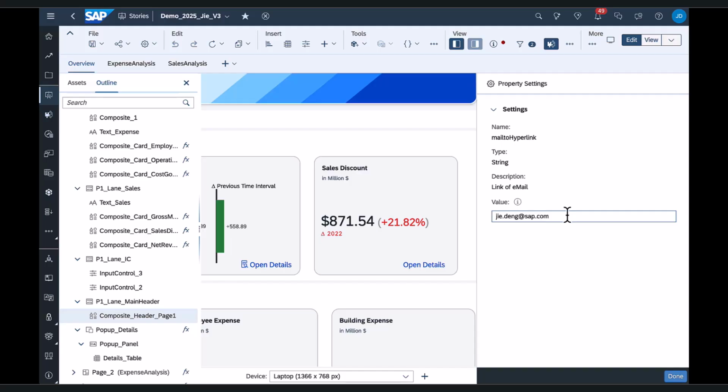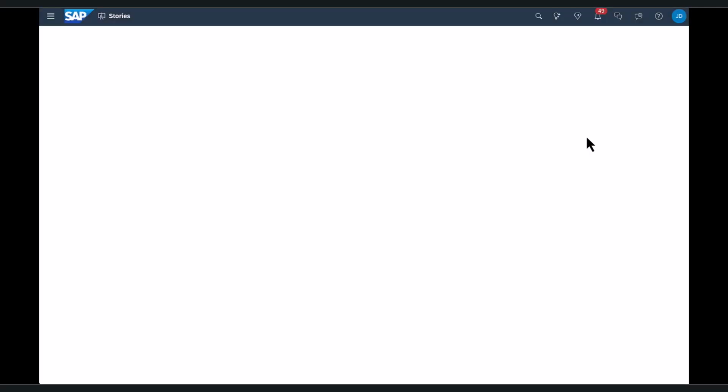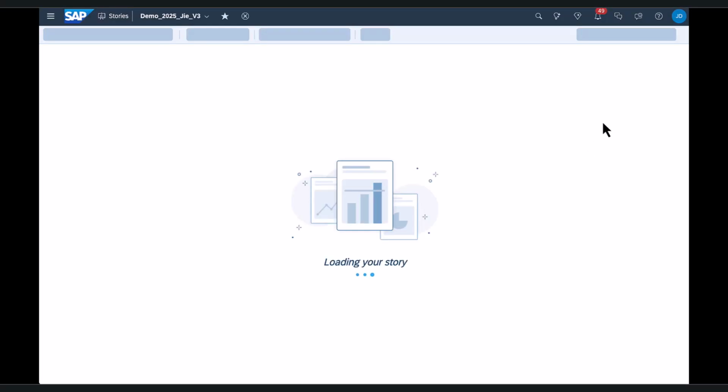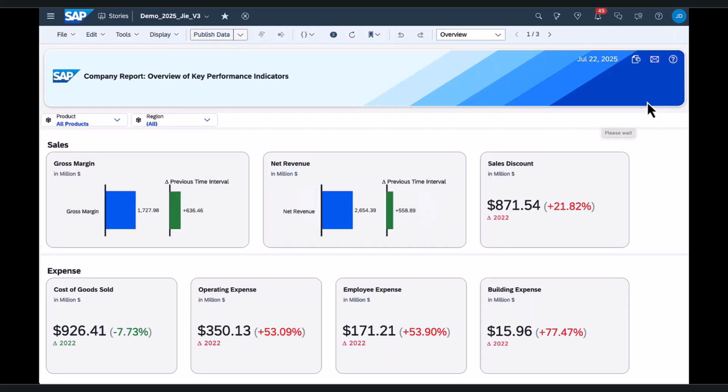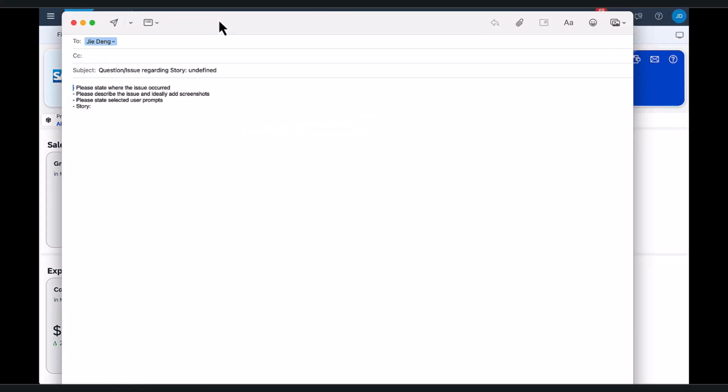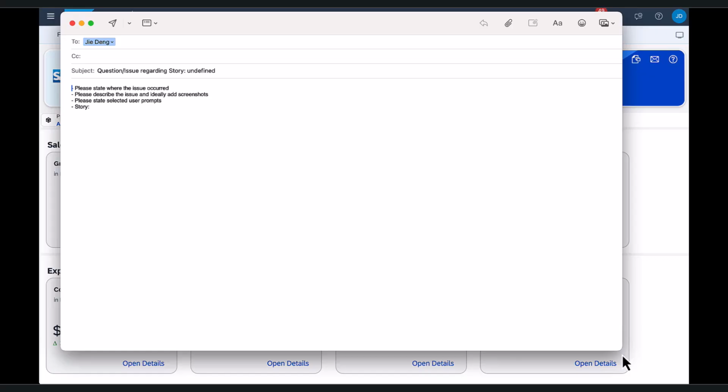Now if we go to the runtime of this composite and I click on this mail-to hyperlink, you will see a mail pop-up, and you can see that my name is already predefined here.